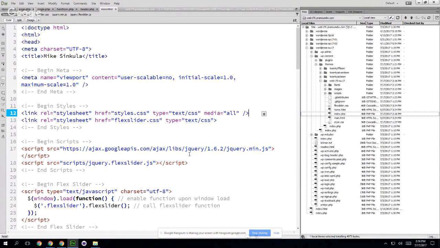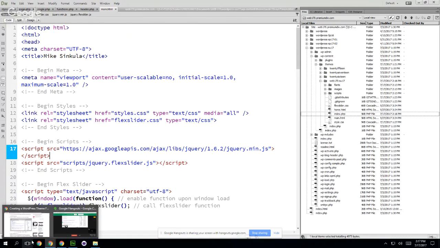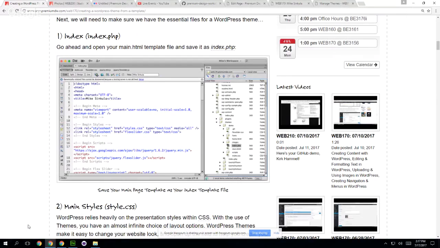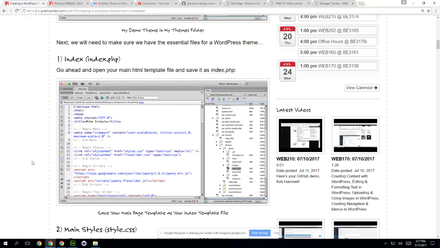So this is where now we are going to start to use index.php to start building our theme. Because the files that you need to start out with are index.php, style.css. Okay.